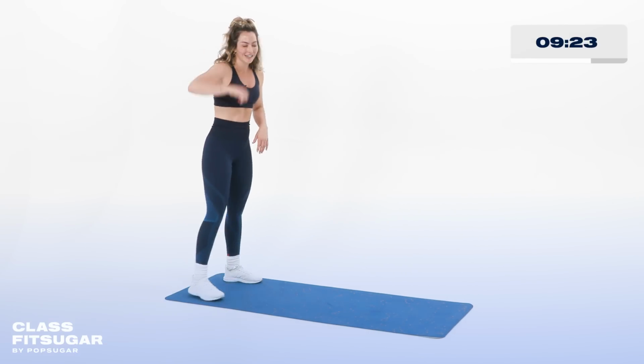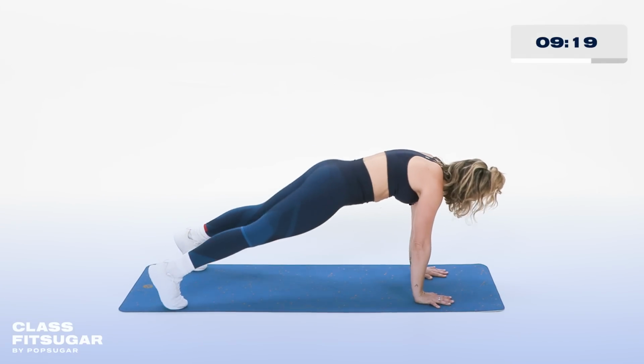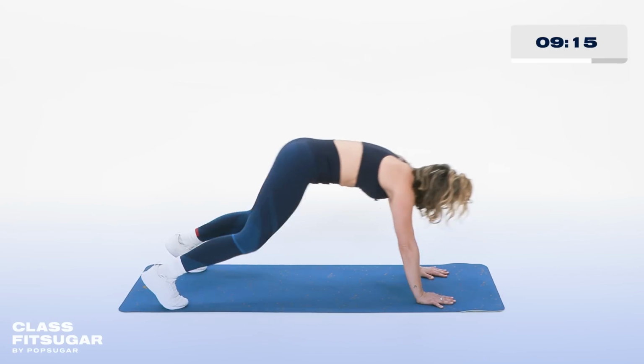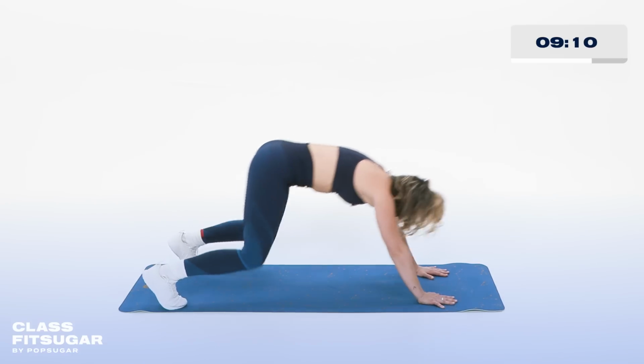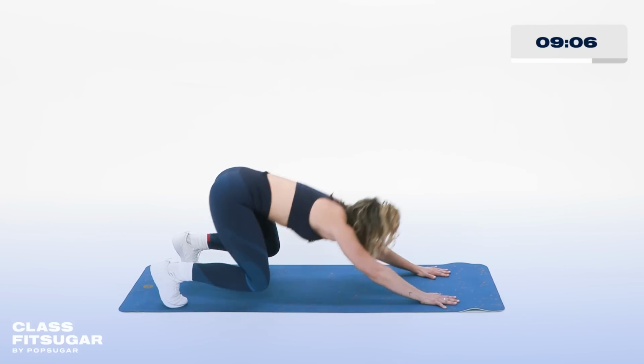Rocket thrusters in 5 seconds. 4, 3, 2, send your hips back nice and wide. 20 seconds of these, and then we'll drop right into our burpee. So you'll stay in your plank, you'll drop into your belly, and then you'll jump right up, or the modification of a step. Let's go. You have 5 seconds of these.